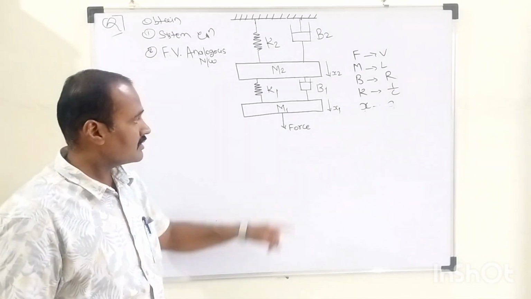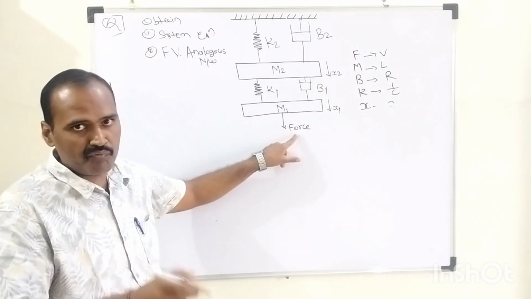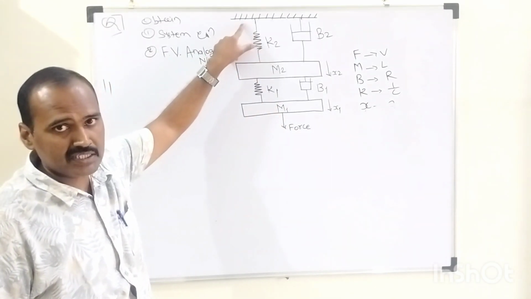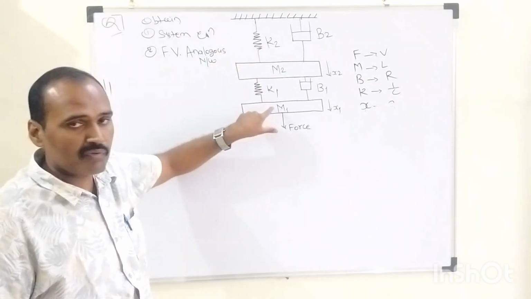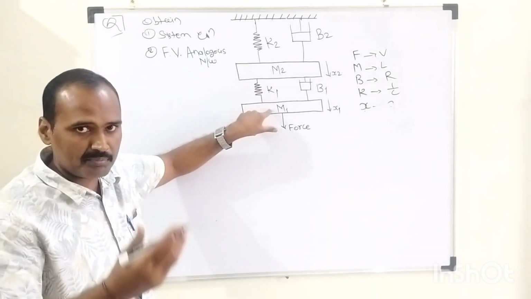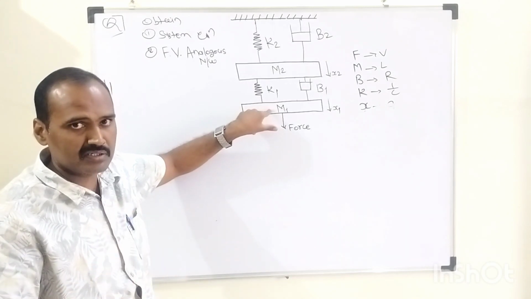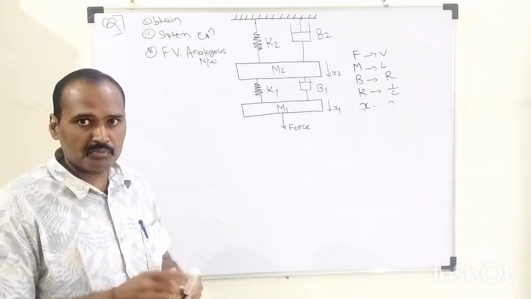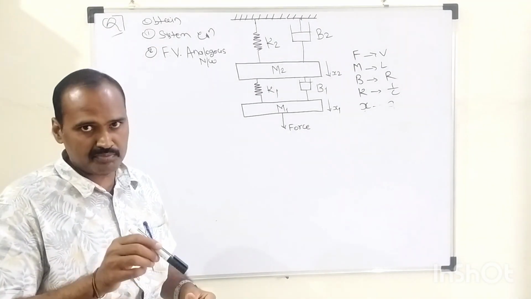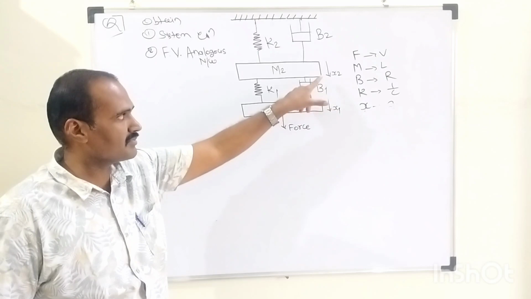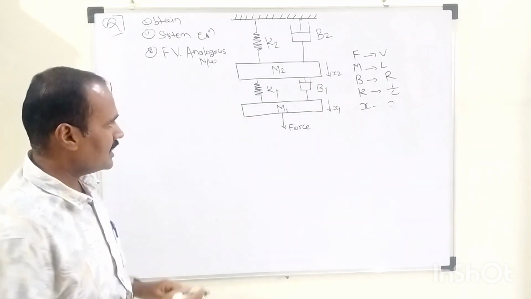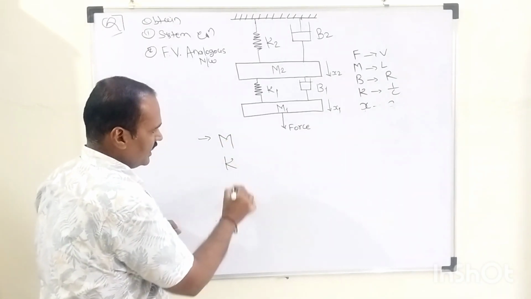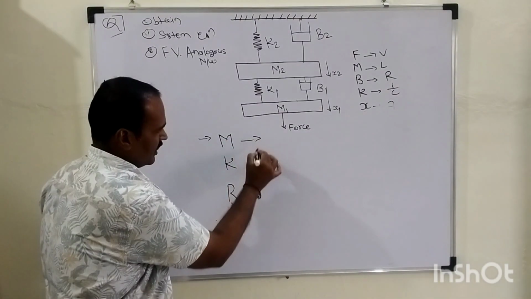Along with these elements, F stands for the direction of force. The force is applied with respect to this ground axis, or the reference axis. Whenever such a force is applied to that mass or to that particular body, as we are very much aware, all the particles belonging to that mass or body will go through equal displacement. That is denoted by x1 and x2. So there are three basic components: M stands for mass, K stands for spring, and B stands for damper.